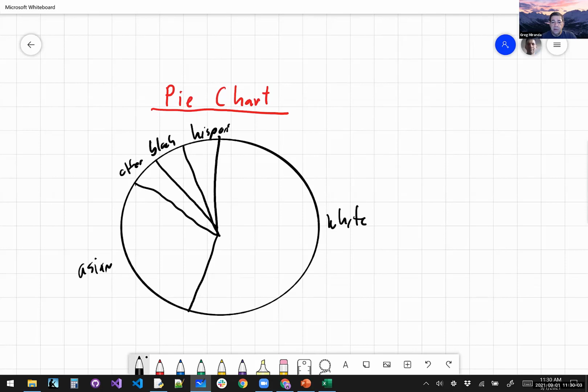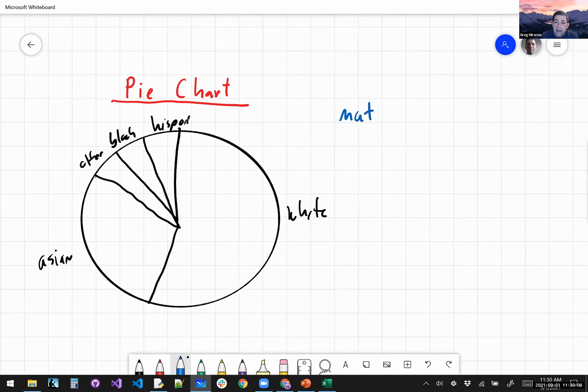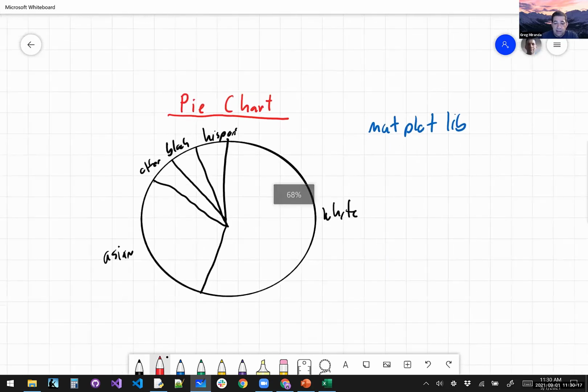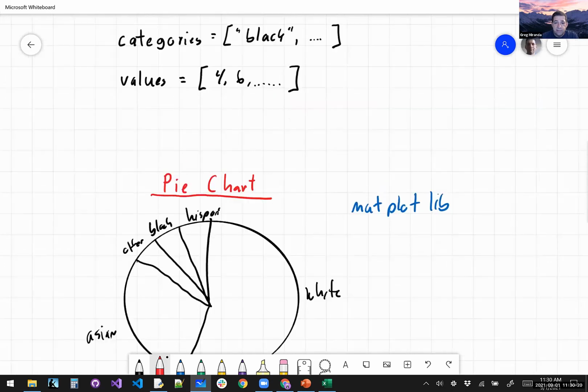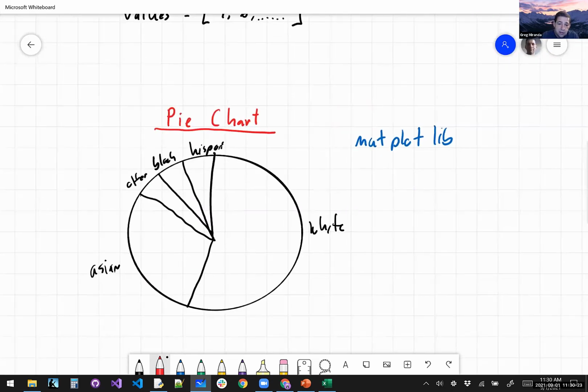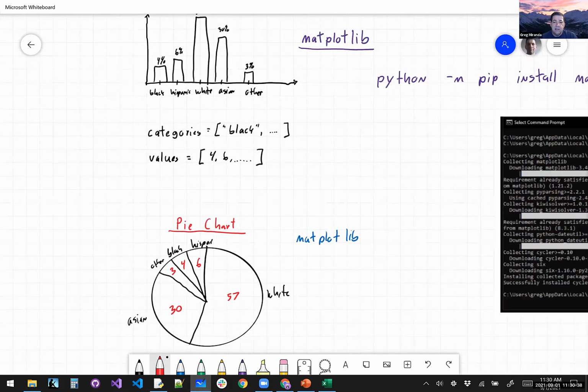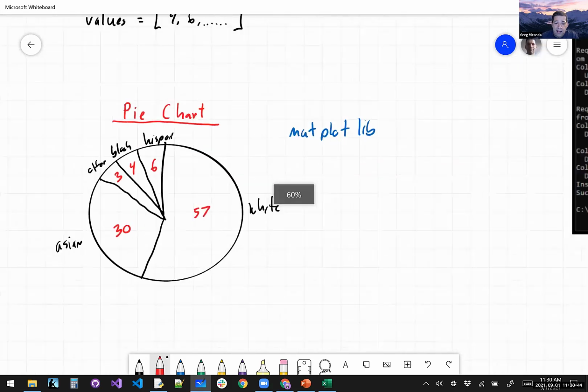And to do this, again, we're going to go to the matplotlib library. And we're going to kind of use the same values, right? The labels were our x-axis from our chart up here, and our values, 3, 5, I think that was 6, this was 57, and that was 30, would have that same data that we used from the previous chart. But we're just displaying it into a different format. But the data is really the same.